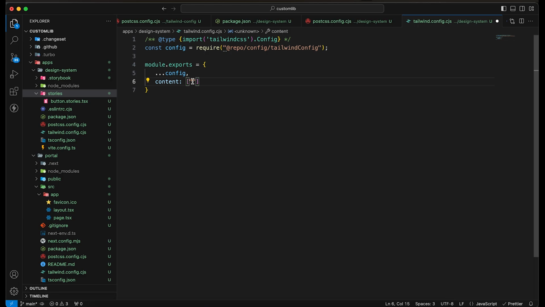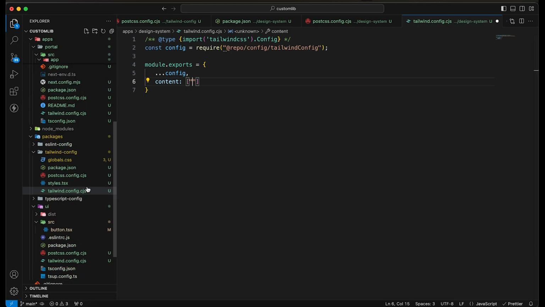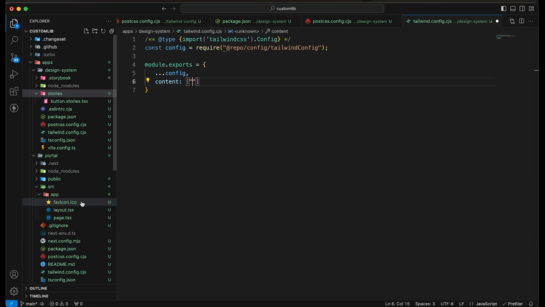So the first path is going to be towards the stories folder, and the next one, as always, is going to be towards the packages. So let me add the path to stories first. Double asterisk .tsx. Let us also add ts here.